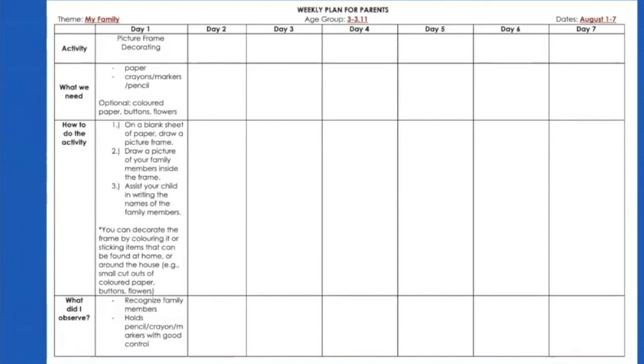After the modifications have been made, the teacher can now put it on the weekly plan to be distributed to the parents. This activity can be done in a span of three days and the teacher can remind parents that they can think of their own modifications based on their child's interests or own ideas. And this is where the flexibility of the weekly plan comes in.